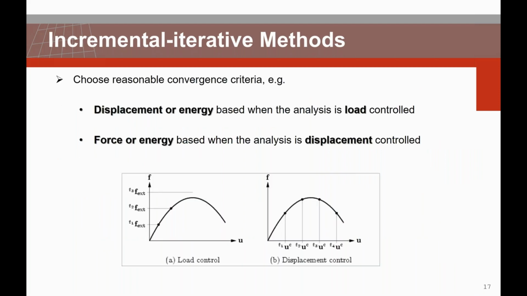In combination with these incremental iterative procedures, it is also important to choose reasonable convergence criteria. These criteria are important in the sense that to reach convergence, you need to reach the criteria that you have specified. If your analysis is load control, then a displacement or energy criterion should be satisfied. If your analysis is displacement control, so you have prescribed displacement, then a force or energy-based criterion should be satisfied.